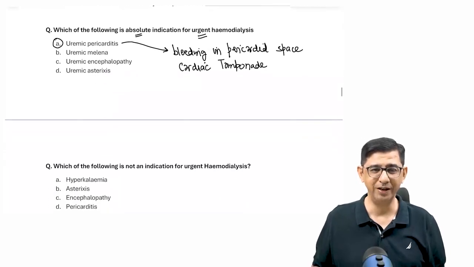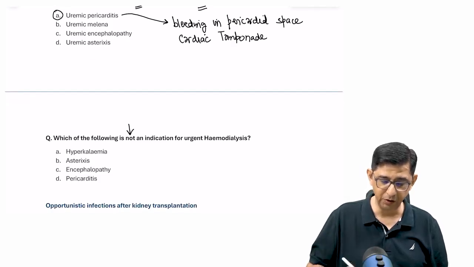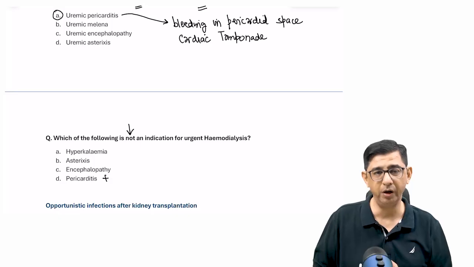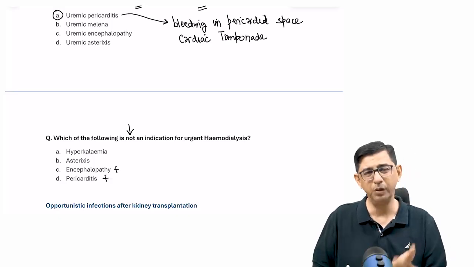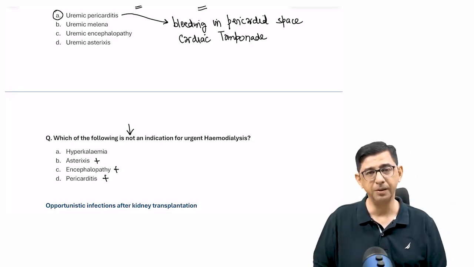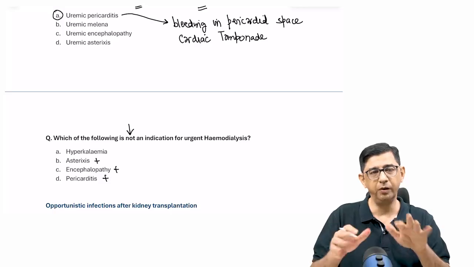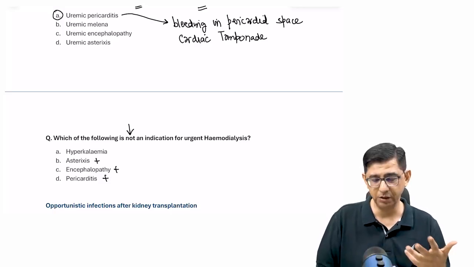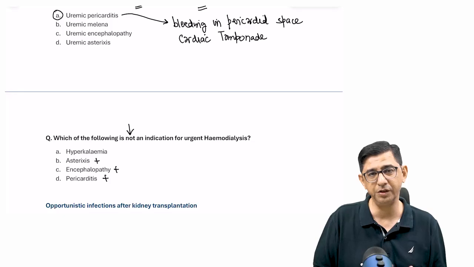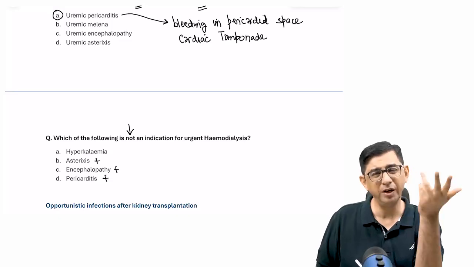Okay. Which of the following is not an indication for urgent hemodialysis? So in a negative sense it is saying which of the following is not an indication. Pericarditis, I have to do, because the patient will go into cardiac tamponade. Encephalopathy I will have to do maybe after 12 hours because I need to make the patient conscious, and encephalopathy causes asterixis. Before he goes into encephalopathy, you might be able to see asterixis in a patient. So ammonia intoxication in fulminant hepatic failure or uremic encephalopathy both cause asterixis. If asterixis is caused by uremic encephalopathy in the early stages, I would like to intervene.